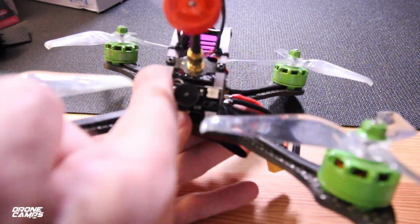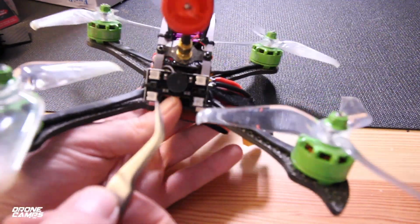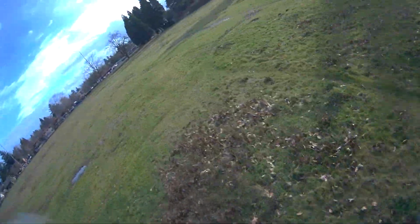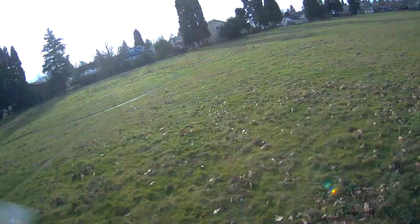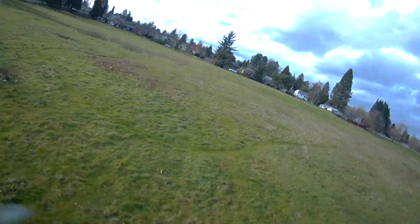It was a little bit of an angle getting the card in there, so you might have to use a pair of tweezers to put it in there and take it out. But it does record some really nice onboard footage here, and this is that Furibee camera that I've seen before on GearBest's website, and I believe it's fairly new, but I haven't had a chance to fly this one and check it out.